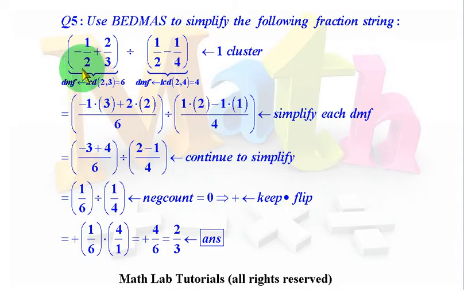DMF means do me first. So you've got to do the inside of the brackets first. We look at the denominators 2 and 3 and conclude that the LCD of 2 and 3 is 6, pretty easy to do. And the LCD of 2 and 4 is 4, easy as well. So in the next line, you drop the division symbol down and a big fraction bar, put the LCD on the bottom. For the other one, big fraction bar, and put the LCD on the bottom.